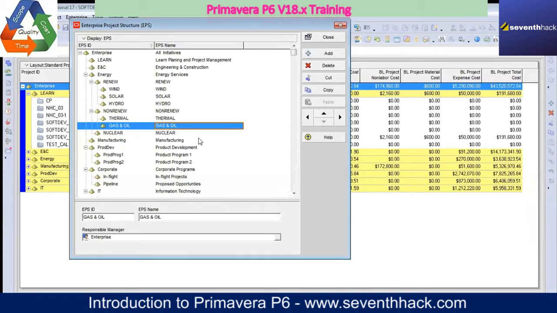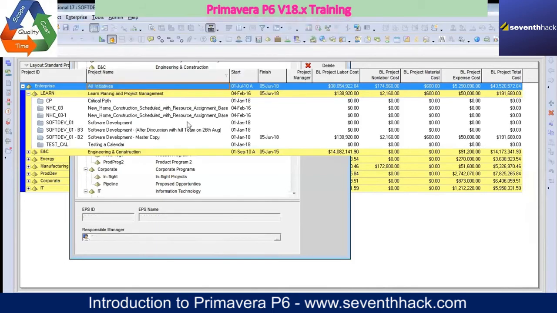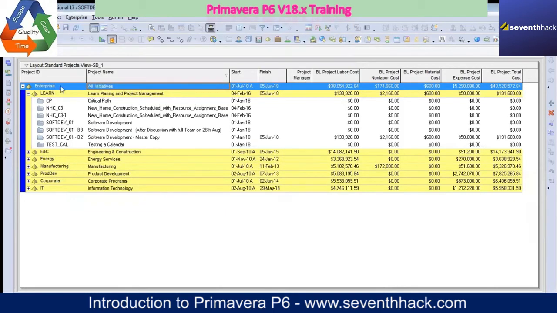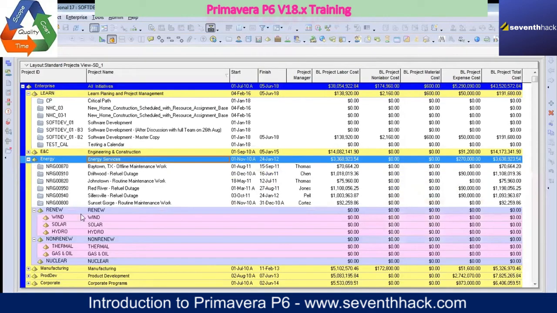So if you close this and come to the interface, you will find that it is loaded here. You can press F5 to refresh the interface, because the data goes into the database and then it is refreshed. Sometimes it does not do that if you are working on databases on a different server. Right now your database is local, so you don't have to worry about any internet connectivity or anything. So let's look at this.